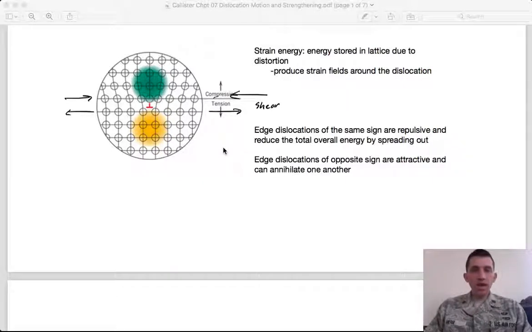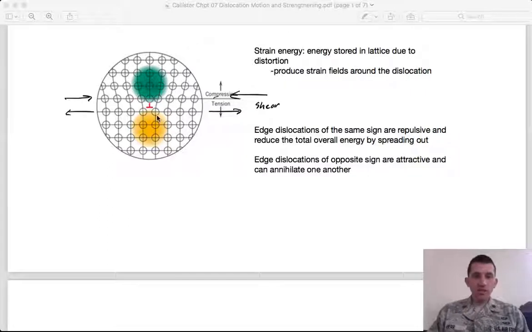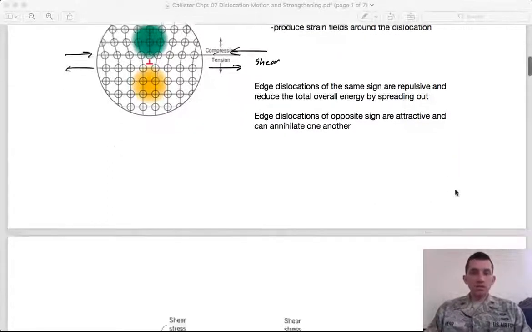Unless you have dislocations that are complementary, of opposite signs, in which case they can relieve the energy by co-locating. So if I were to have an extra plane of atoms someplace over here, it would make sense for that dislocation to move this way, or for this one to move that way, in which case they would be co-located, and two co-located complementary dislocations would just annihilate. So I have extra atoms and I have a lack of atoms, and so they just kind of fill in, and you cease to have a dislocation.